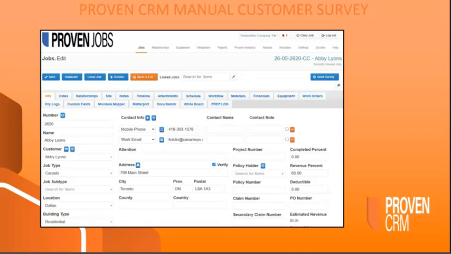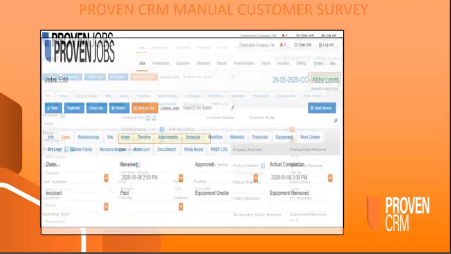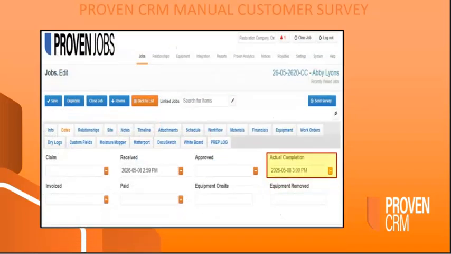A manual survey send will have a blue Send Survey button once the criteria is met. In this example, the survey is looking for work email and the actual completion date. Once that criteria has been entered, the Send Survey button will appear.